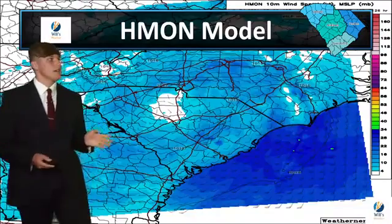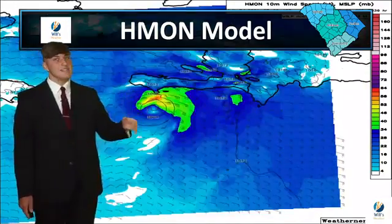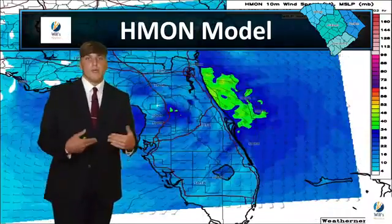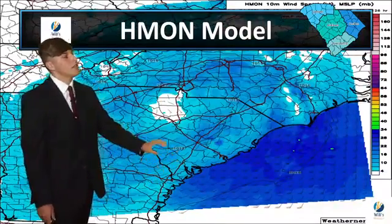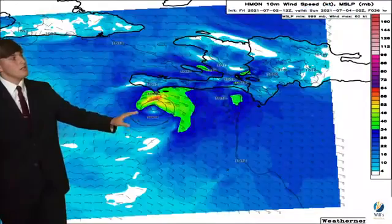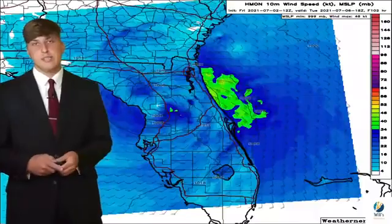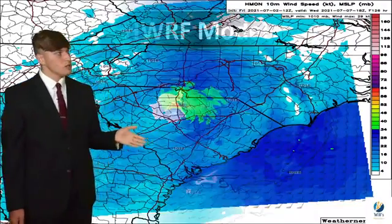These are our closer models right here. If I can get this one to play right here, here it comes, about a Category 1, then it starts to weaken as it moves over the ocean, which is interesting, which means that there's something blocking this storm from continuing to strengthen. Whether it be sea surface temperatures or wind shear, something is weakening the storm as it pushes through the ocean, just to the south of Cuba. If I can play this one more time, here it comes, you see it weakening right here. And then once it gets closer to the Greater Antilles, it continues to weaken, regains its strength briefly to about a tropical storm, Category 1, pushes through Cuba, and Cuba just kills it. That's very interesting to me. Not saying that's how it's going to go, because you always want to follow the National Hurricane Center's official track, but that's what this model is suggesting.